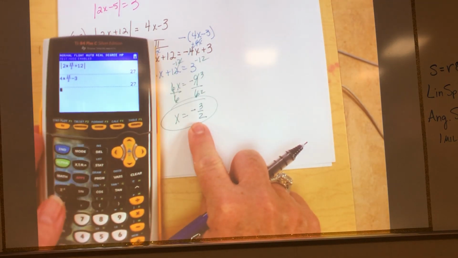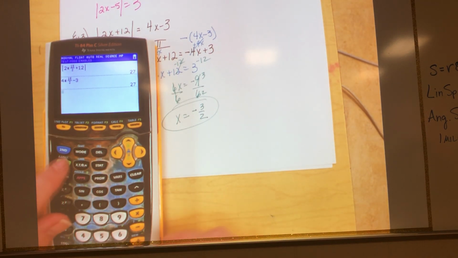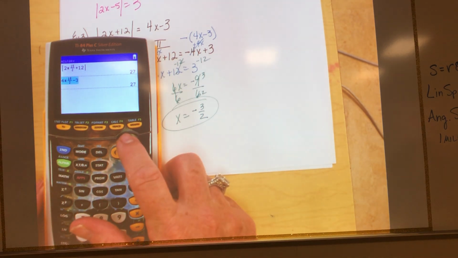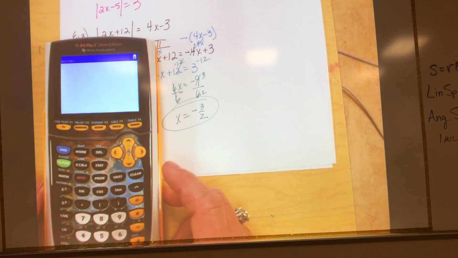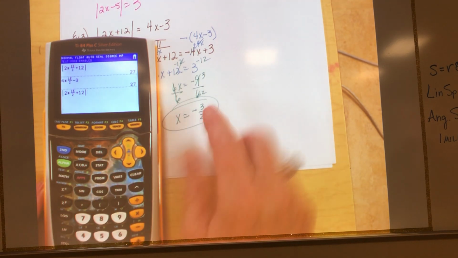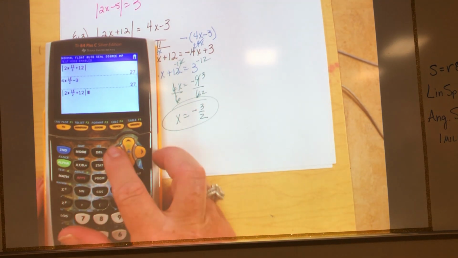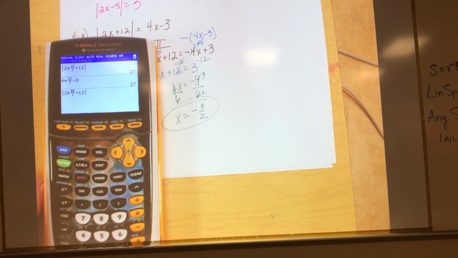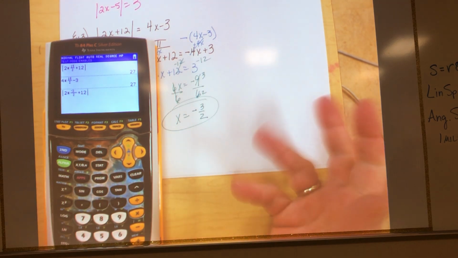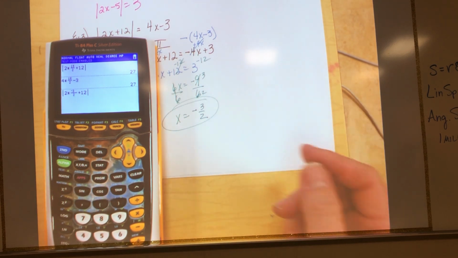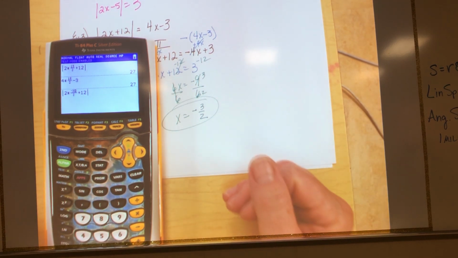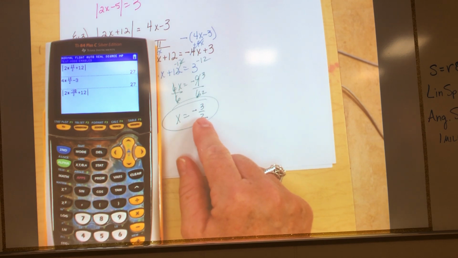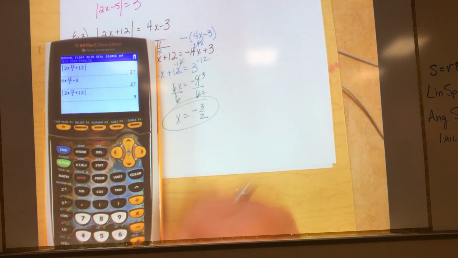Let's check this guy. So I'm going to go, well, let's go back. Might as well go back and cheat a little bit, all right? Pull this guy back up. I'm plugging negative 3 halves in, so I'm going to arrow that. And so negative 3. It had 2 digits there, so it let me plug it in real nice. I didn't have to insert anything. And it's already over a 2, so I'll just press enter, 9. And then I go do the other side.